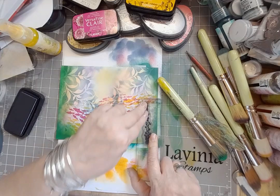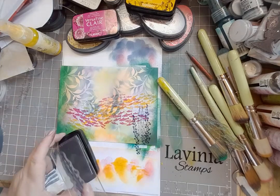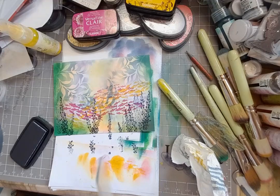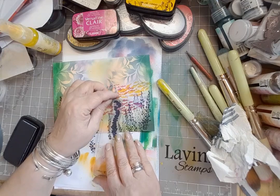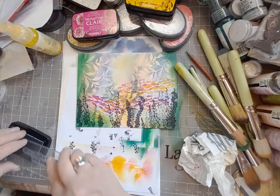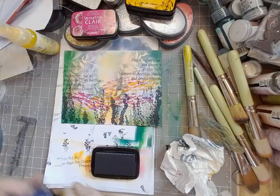Here we go in with Medieval Blue and this is the larger of the Leaf Creepers, silhouetted against this pocket of light — I love this effect. And we're using the smaller of the two stamps in the Leaf Creeper set. Now I've gone in with Seaweed Two — the smaller of the Seaweed Two — again in Medieval Blue, as I'm not wanting any other colours in the front really. And now we've got the text stamp 'Dream Higher Than the Sky and Deeper Than the Ocean', which I think is just gorgeous. Again it's Medieval Blue and I'm stamping off and popping it straight back on again so that we get this variation.